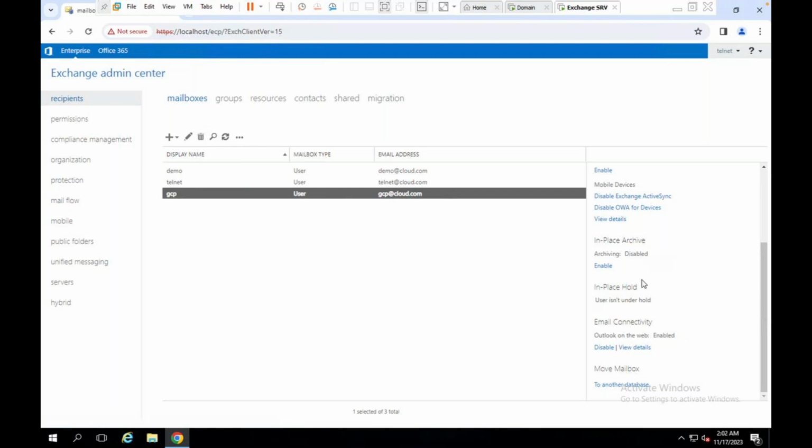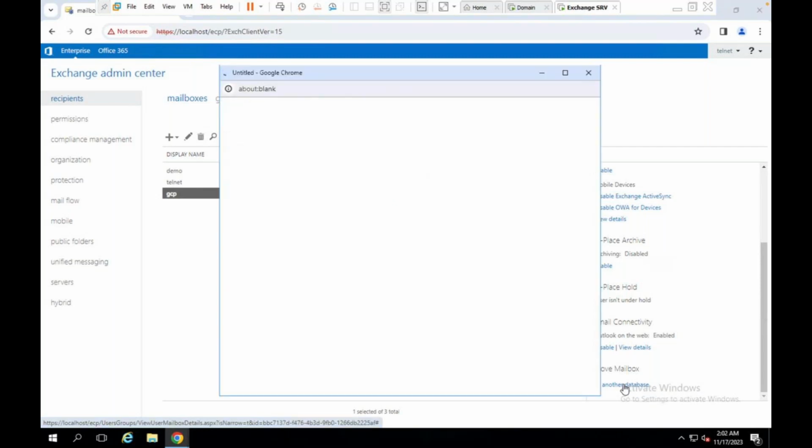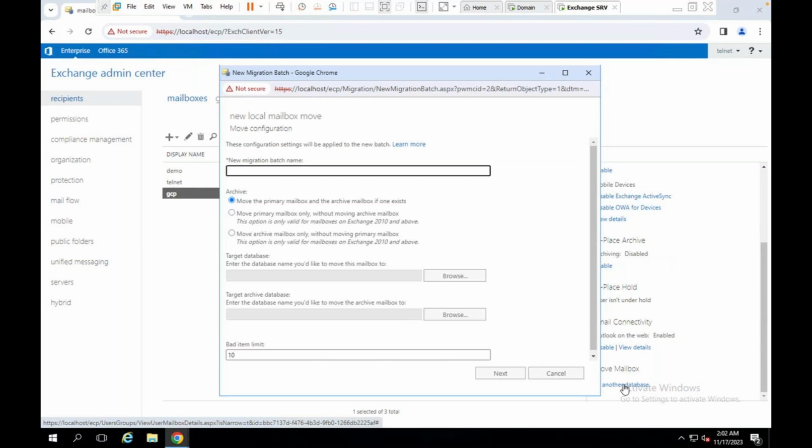The important option which is available in the properties of our mailbox is move mailbox to another database. In case of migration, it's our responsibility to know about the on-premises database. The on-premises database is responsible to contain the information about the conversation that you have already performed, like inbox, outbox, sent items, draft items. The entire conversation that you did with your mailbox is stored in the format of OST and PST files. Remember?